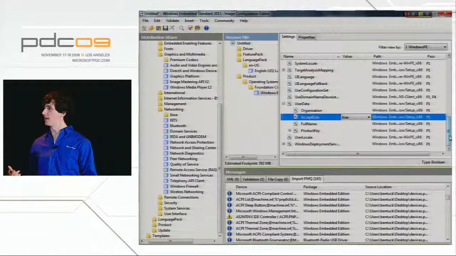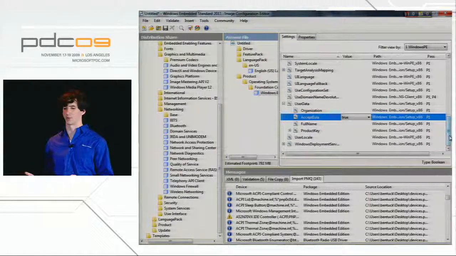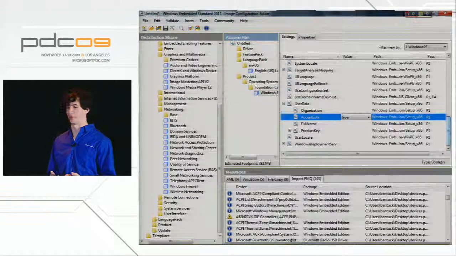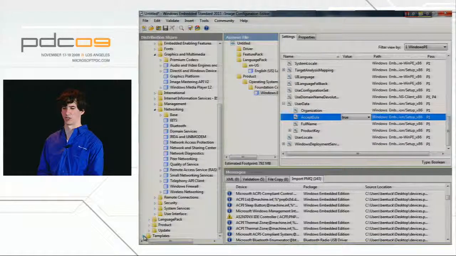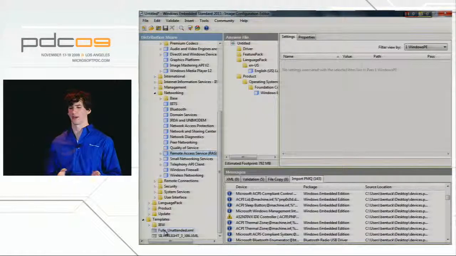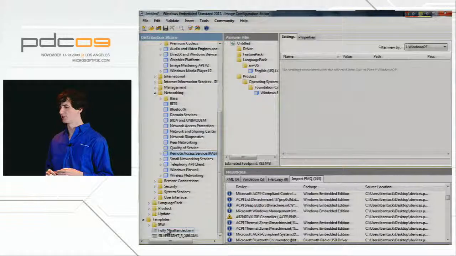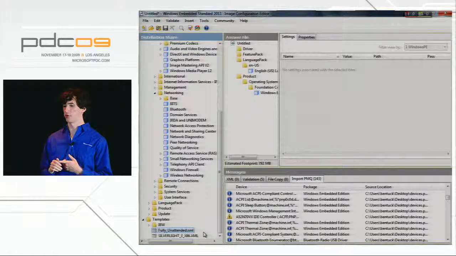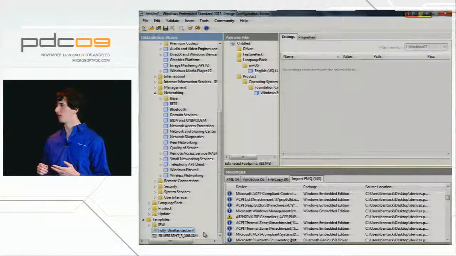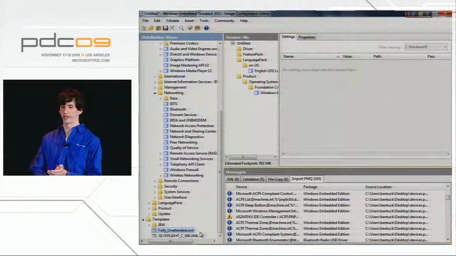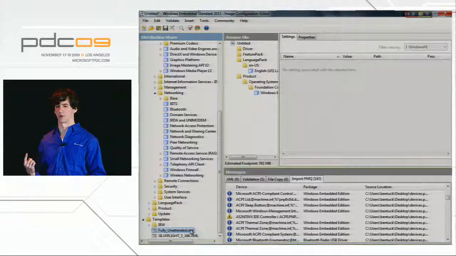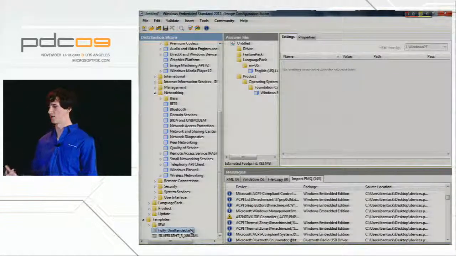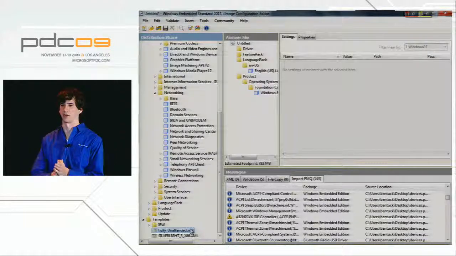Now, I could go through and individually set each setting that I have done to completely suppress IBW. But I actually have a template that will do this for me. So if I look at my distribution share in the templates node, I've gone ahead and created a fully unattended template. So this is an answer file that contains all of the settings to suppress both OOBE, the out-of-box experience, or Windows Welcome, as it's also called, and IBW. So if I include that template in my image, I only had to do the work once to get all of these settings done. It's very much like a macro component if you're familiar with XP Embedded.